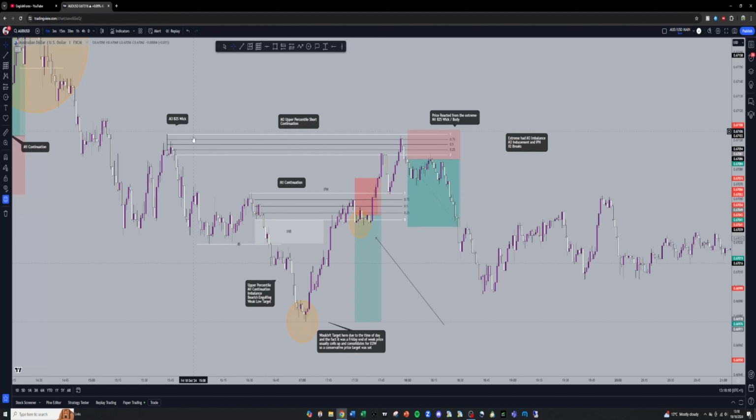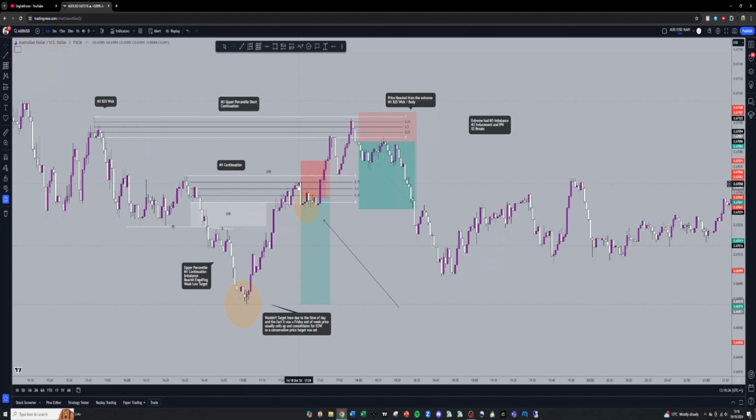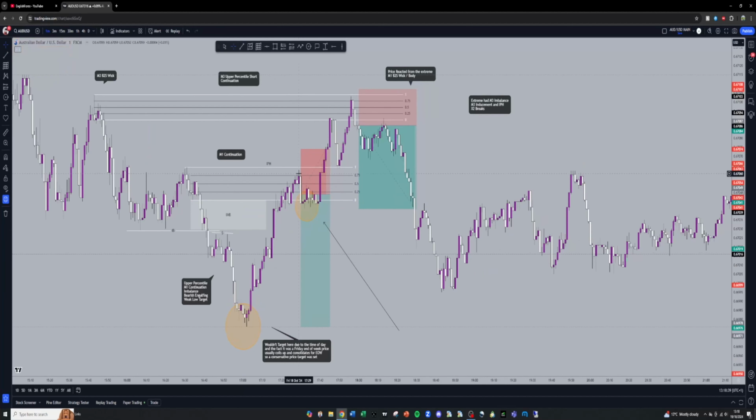This isn't your extreme POI, so this 3-minute buy to sell wick is actually your extreme POI, and that would be your lower probability setup, this 1-minute continuation from the 1-minute supply. It had imbalance with inducement here, so it was a valid continuation setup, weak low. We came in to the upper percentile of the supply. We then had this large bearish engulfing candle, which for me was a really good confidence for entry, so I entered after we'd broken this low with the bearish candle.